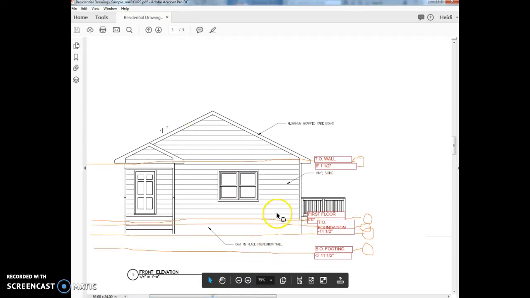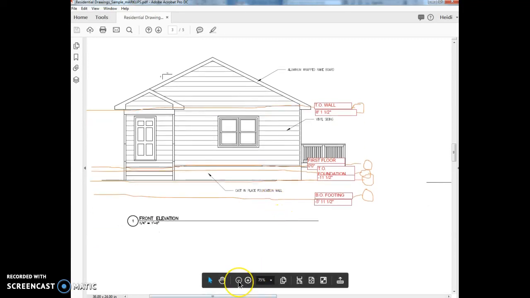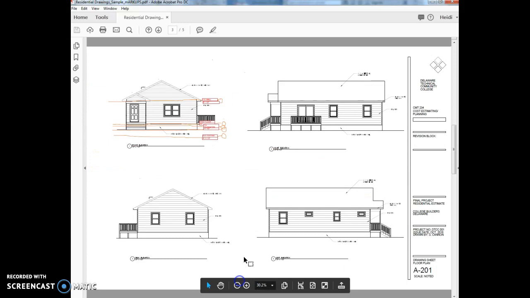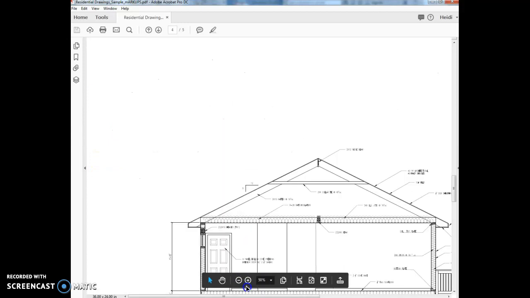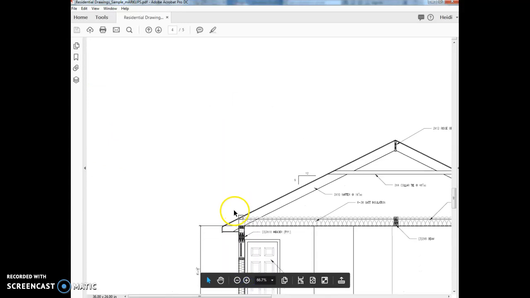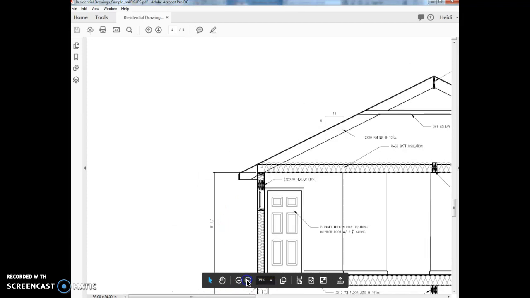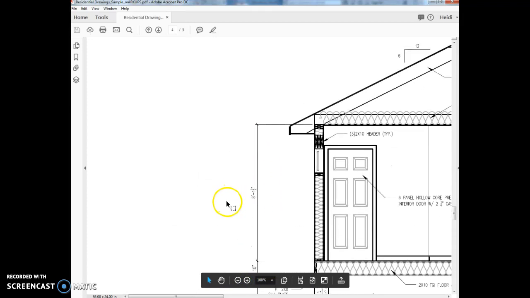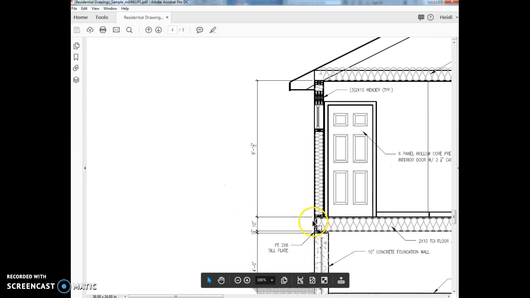So I need to refer to my building section to find the heights of my walls. So you can see numbers filled in right here. The way I found these was looking at my walls in the building section. So I'll go to the building section, and I'm going to zoom in, and I want you to take a look at the heights right here, these vertical distances. So you can see that we have a dimension that's going from the finished floor up to the top of the wall, and that dimension is 8 feet 1.5 inches.